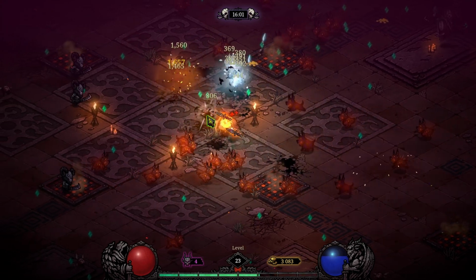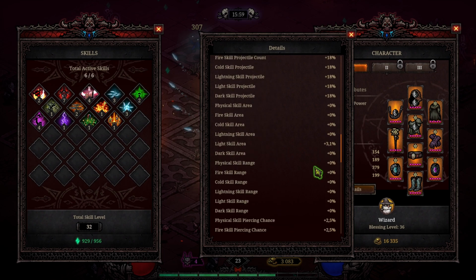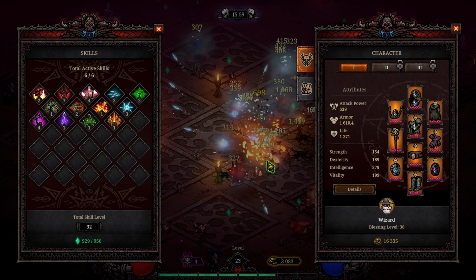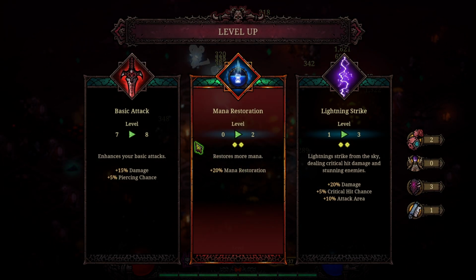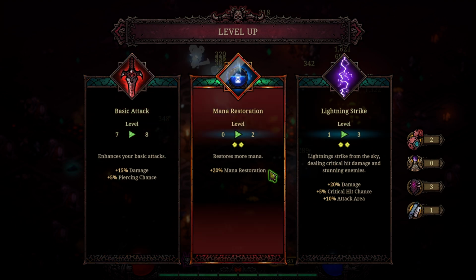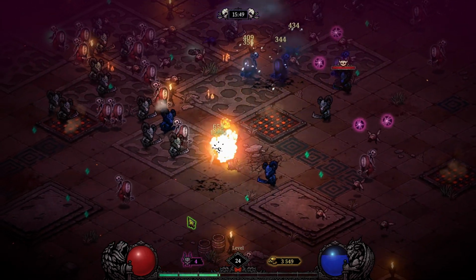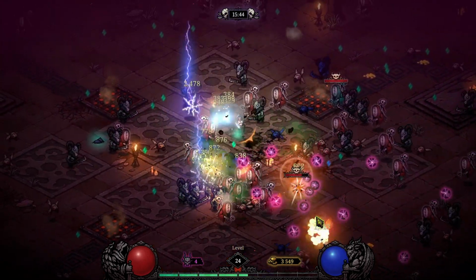I think I have like 13% chance to find something. Let me check. Oh, it's actually even less. It's 8%. Yeah, this is better, but I want to get to my goal a bit faster. You see that even the elites are not a problem, really.